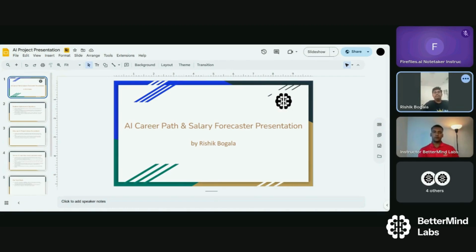And leading to that, our other objective is to forecast the salary. So, as part of the AI with the career path, we're going to forecast the average salary you would make in that field. And so, that's another objective that would make it a lot easier to navigate through all the different careers you can go through.